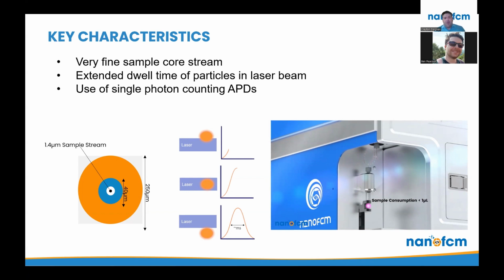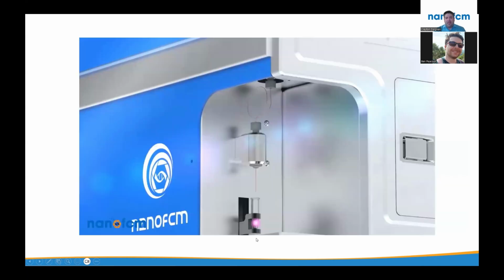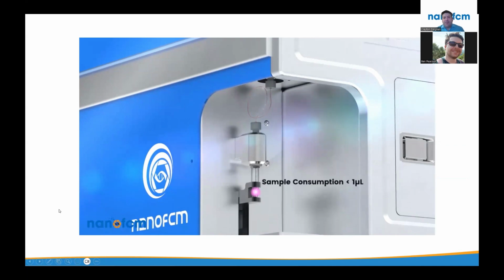And so you combine that sample core stream, slow flow rate, real single particle interrogation, and you end up with something that looks like we're going to see in a zoom into this video in the next slide, where we prepare a small amount of sample, something like 100 microliters diluted in a tube. We can make a lot less because the real consumption during a measurement is going to be about 1 microliter. And you'll set it on the elevator. The sample goes up and it's injected in the capillary.